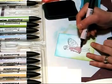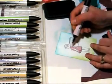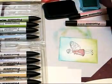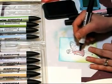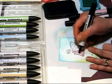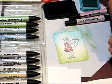And to get a further light, I'm going to go in with my clear blender. Now, you may think with a pastel you can't get very much difference between your dark and your light. Well, think about the clear blender as having one extra light shade of every color. So I'm able to get it a little bit lighter with my clear blender.